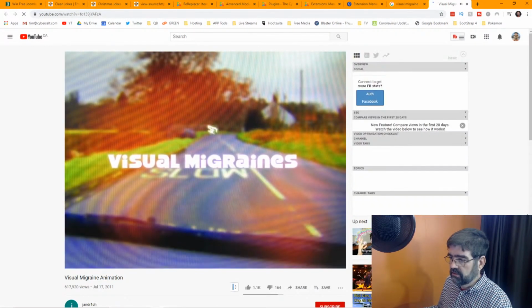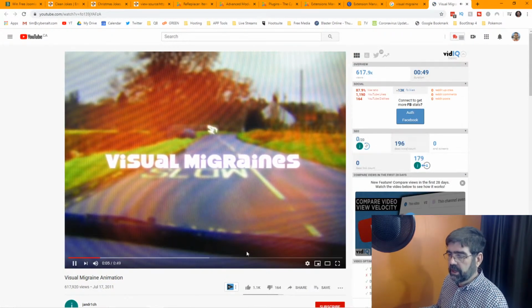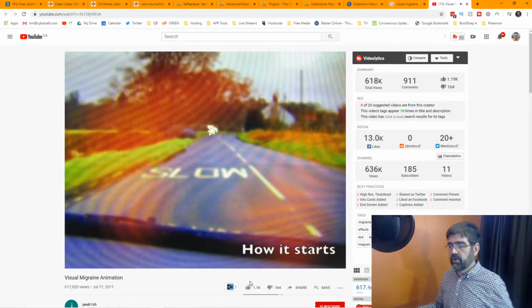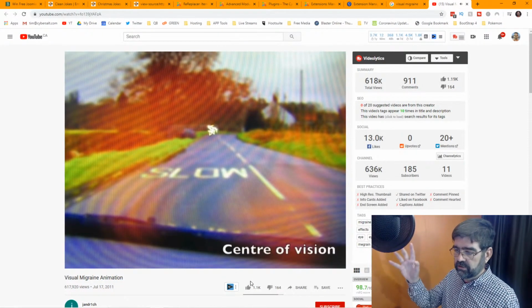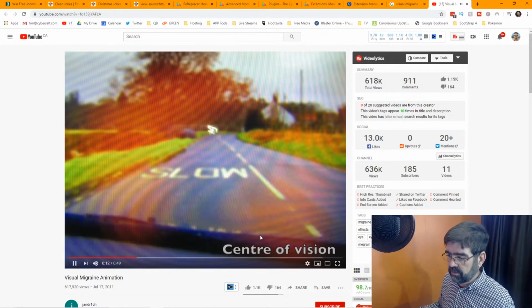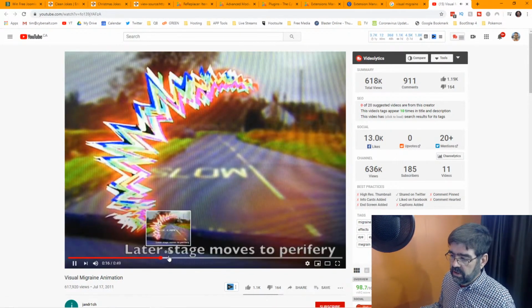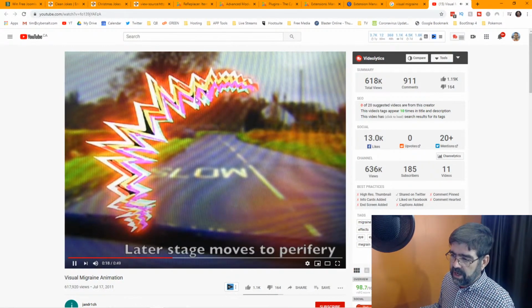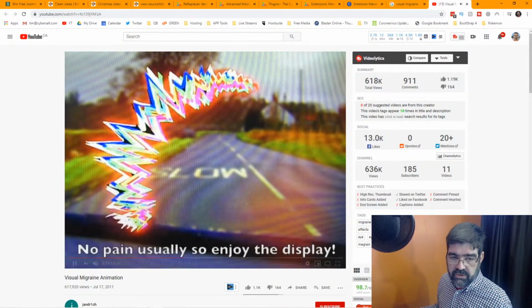Visual migraines. They sort of start out a little bit. I notice I'm getting them even before I can see anything because my concentration just gets distracted. It's like there's something there. Mine does not always start in the center of vision. But anyways, mine is more like a complete horseshoe.